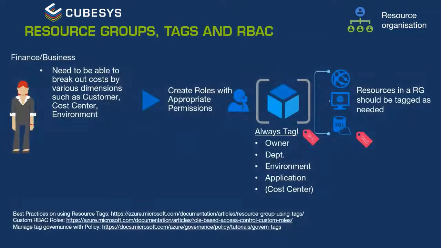So diving into an example of a tag would be the finance business case, which I think is the most common. You need to have an understanding that a resource is a cost to the business unit, and that business unit has a budget. So that needs to be transparent. It's about creating that transparency. By the use of a tag, you're applying a tag against, for example, a resource of some kind or a resource group, and that tag might have a cost center in it. That cost center then shows, when you go into the billing side of Azure, that this is where this is going to be billed towards internally inside our finance system.